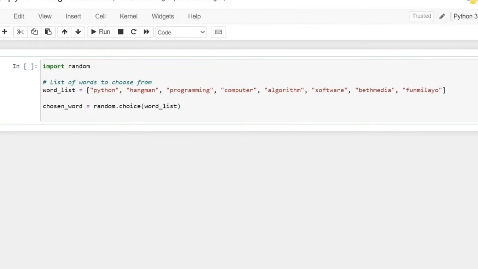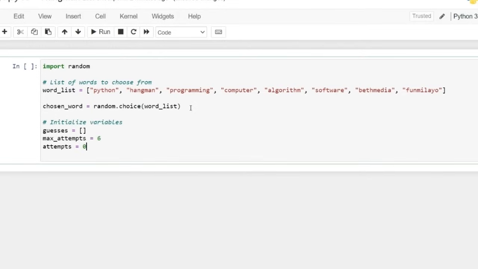So now to initialize my variables, I want to set a maximum number of attempts so the game doesn't go on forever. So these are the variables. My guesses will be in a list, and this is the maximum number of attempts. And then it will start counting the attempts as people start inputting their guesses. Another thing that I would like to do is to show visuals.